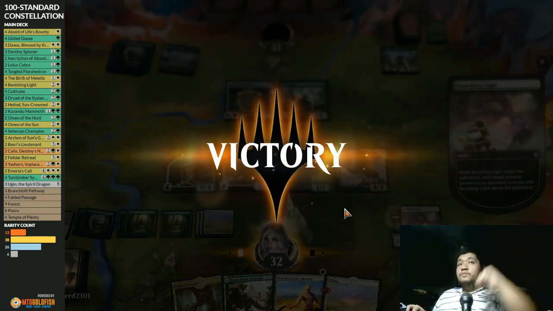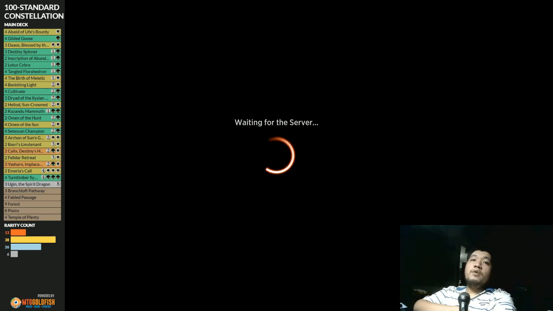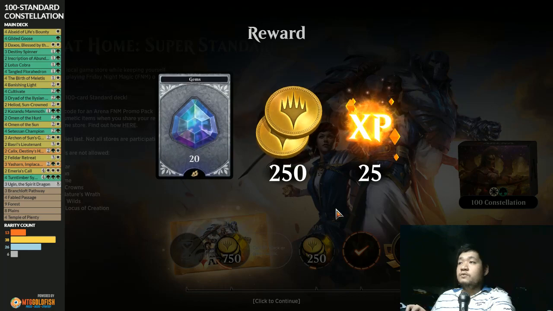Okay, so that's not exactly a Constellation plan, but we did get the ramp plan working, and that's actually quite beneficial. We kind of got flooded on lands, but at least we had things to do with them. I probably would get more copies of Emeria's Call. It's an alternate alongside the Ugin. So nice gems.